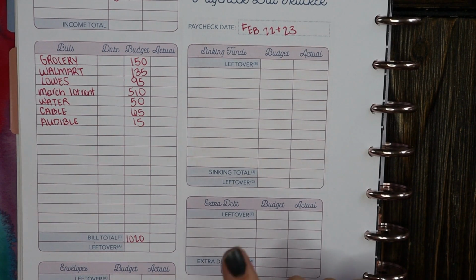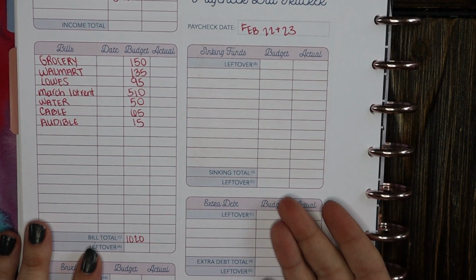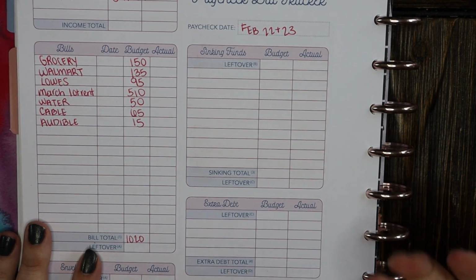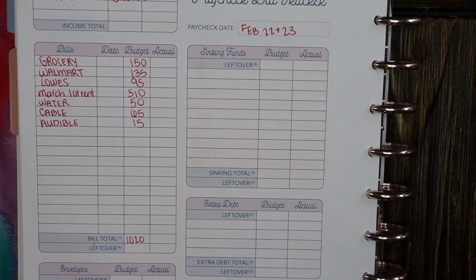And this is the number one thing that really changed the game with our budgeting. Before we were doing sinking funds, we were sitting down at the start of every week when my husband got paid and looking at all of the things that we had to take care of that week. And we were trying to make that one week's worth of income go for these large bills that were coming up that we didn't plan ahead for. So now we plan ahead and it works out so much better.